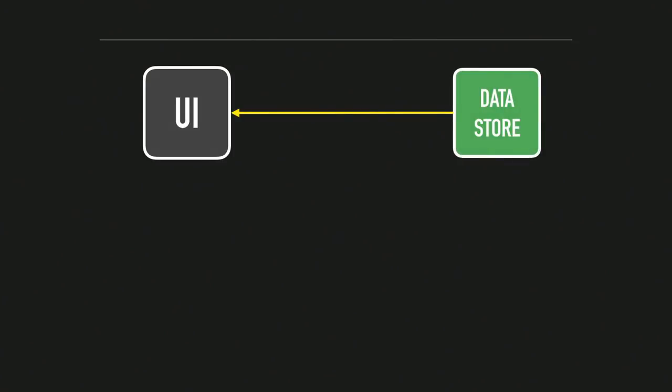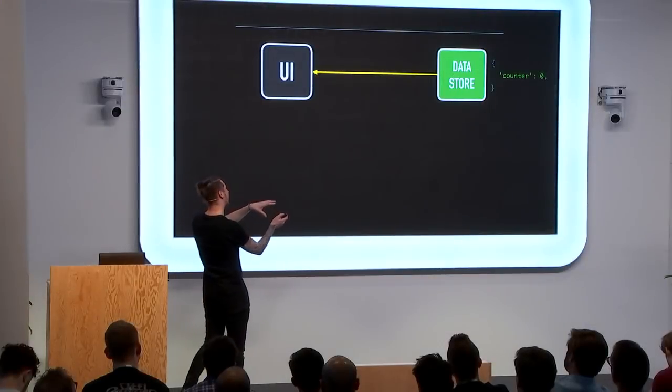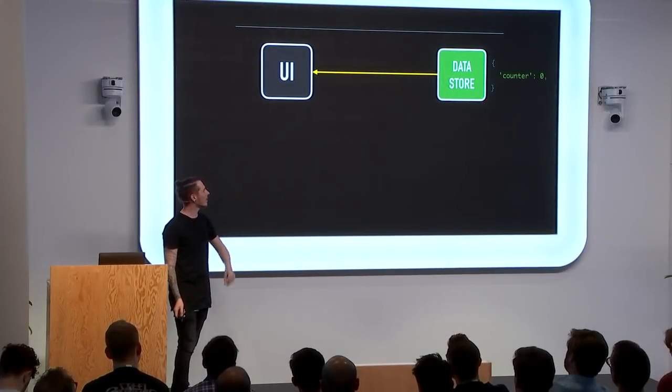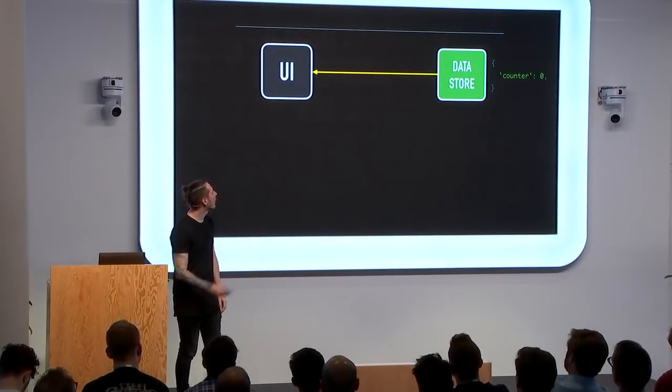At the core, we have a UI. And the UI does not have any business logic in it. The UI just takes a data store that we have somewhere, and it renders the data inside the store. In our application, it looks something like this. We have a JavaScript object that has the property counter and a number. And every time we want to render the counter, the app takes this store, puts it in the UI, and it says, oh, it's a 0, I'll render 0.